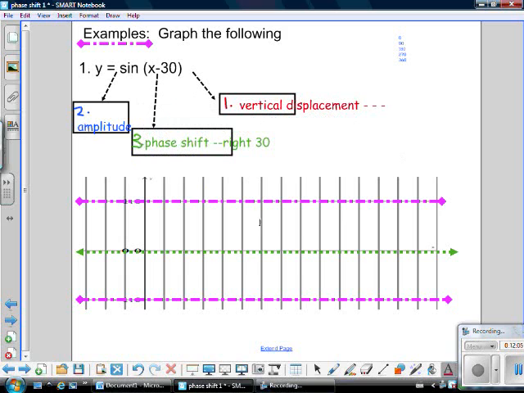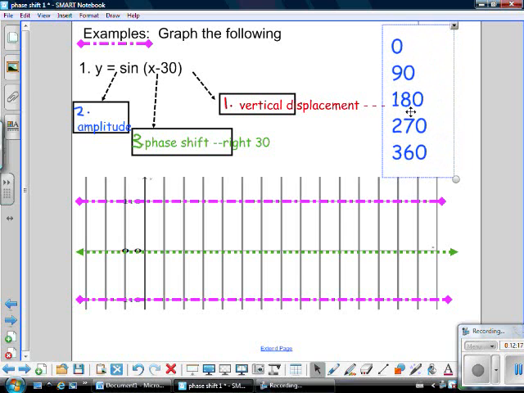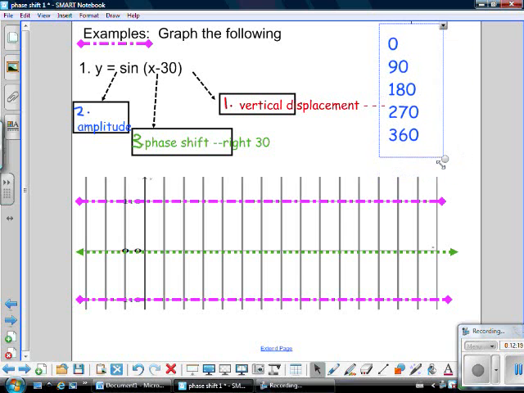So what we have to do now is we have to look at our x-axis. So it's our x-axis that is being changed here. So what I do, as I said, there's two different methods. So the method we're going to do is we're going to bring up those important values. So it's something like making a table of values, but not quite, because we're just looking at the x values and we're changing them. So we said right 30.